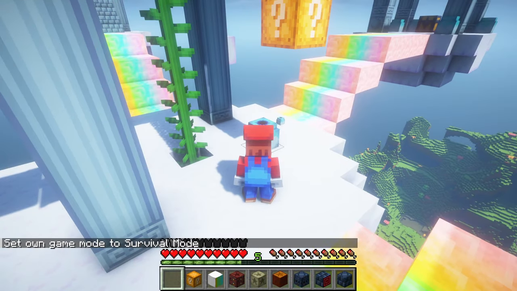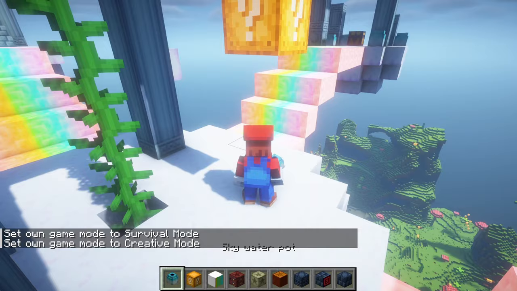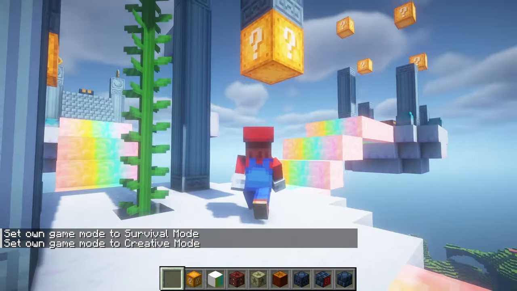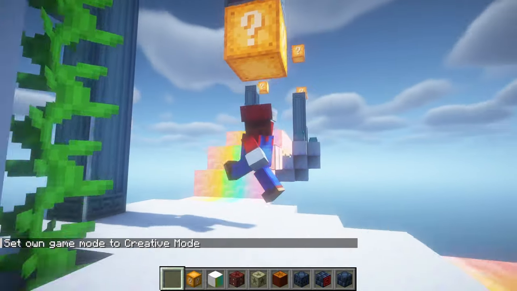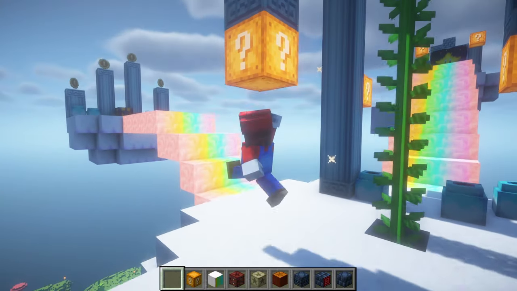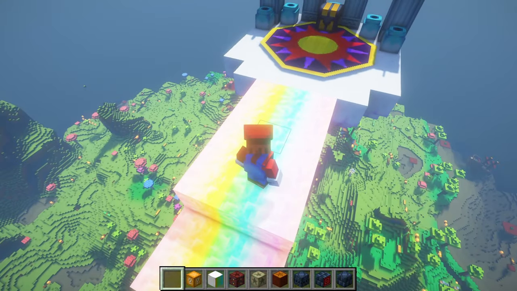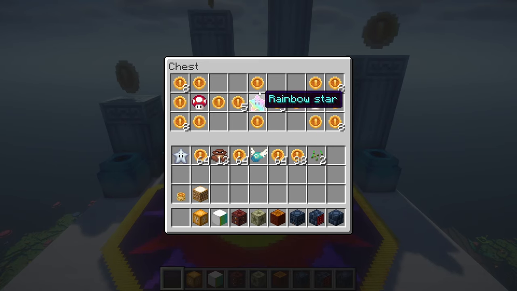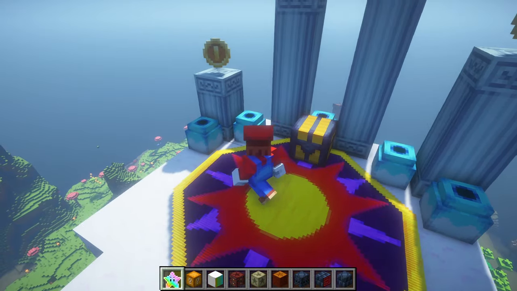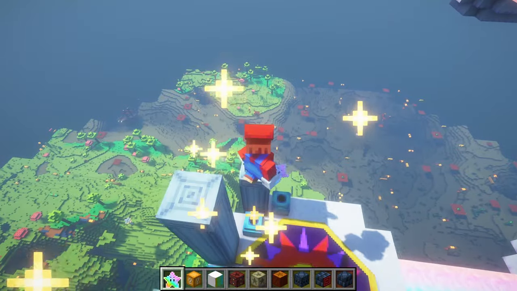What's that? I don't know what that is. Oh, it's a sky water pot. That's so cool. Well, now we're in the sky. Oh, this is so freaking cool. Dude, what? Boom. Nice. Oh, look at the rainbow road. Oh my god, rainbow road. Oh man, there's so many possibilities now. A rainbow star, mushrooms, a lot of coins. Oh my god, this is so lucky if you find this.